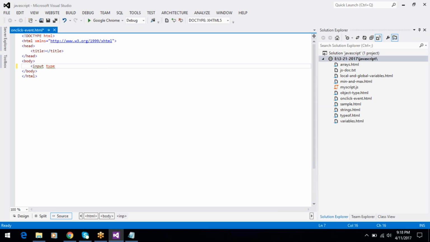Input type equal to button, value same. Close this button and create a script tag, a function, followed by the function name.